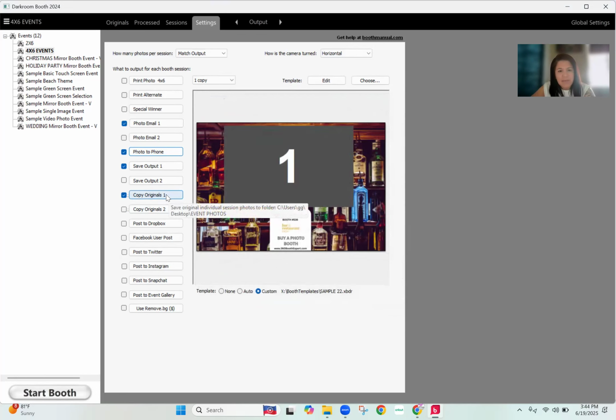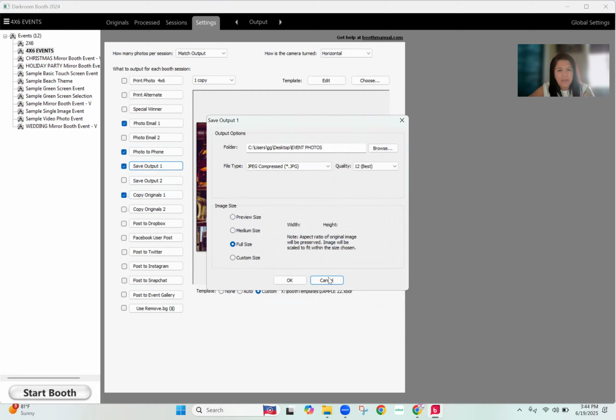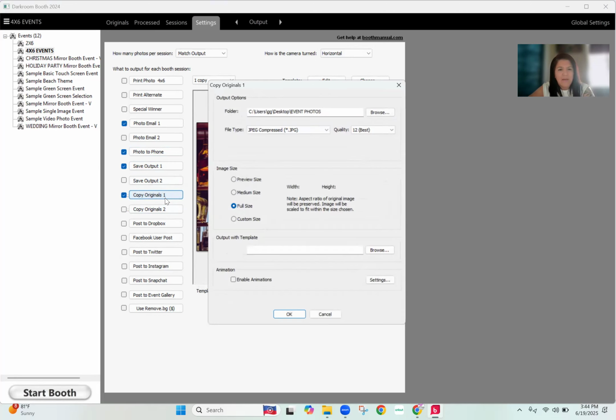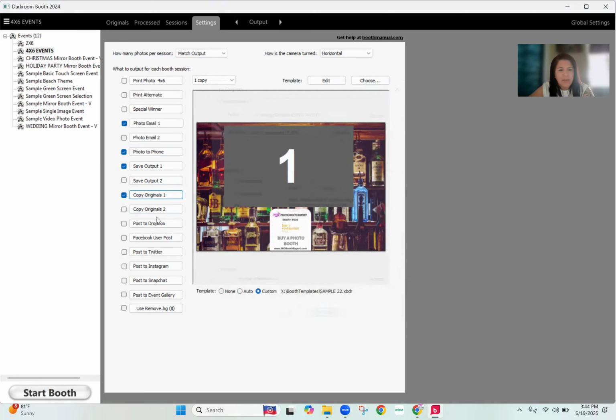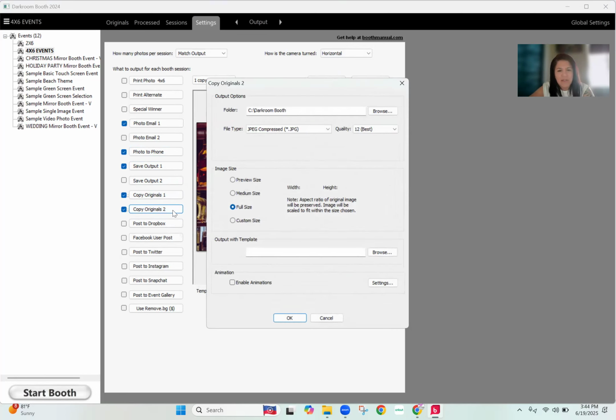But let's say the customer is like, hey, I want to have the GIF files also saved to an album. Okay, so then you're going to have your albums already set, right? You already have your photo strips going in. You have your original photos that are going in, which is photo 1, 2, and 3. But now we want to enable the GIFs too, right? So we want to save the GIFs. Same thing.